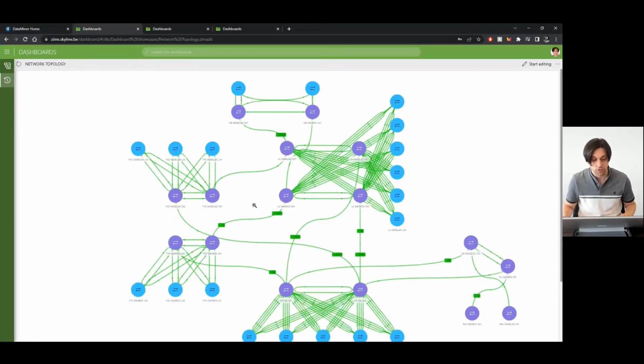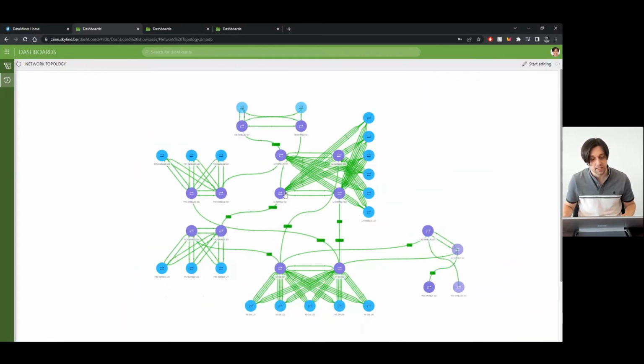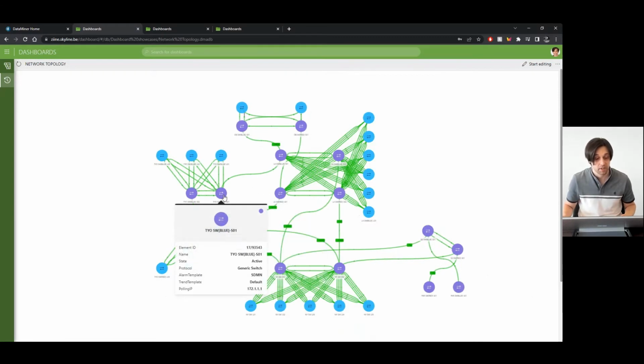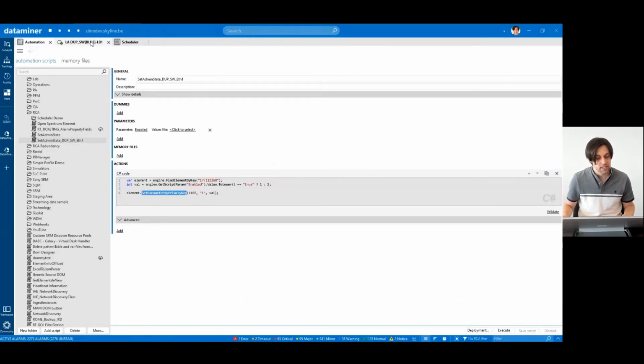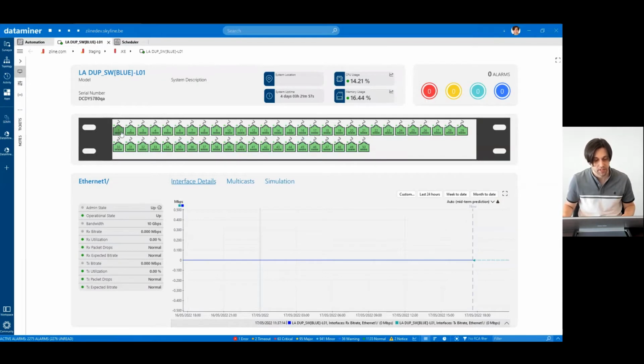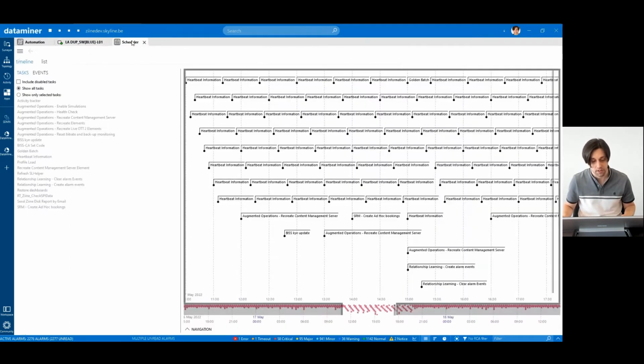This is a representation of the topology of our simulated multi-site network that we use on this system to book connections or anything related to networking between different locations. It's a spine leaf architecture. This is one of such switches. Imagine I want to enable and disable the admin state on certain ports at certain hours of the day. The scheduler got you covered.